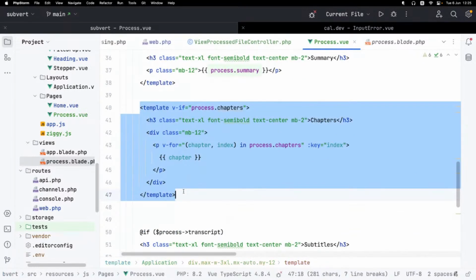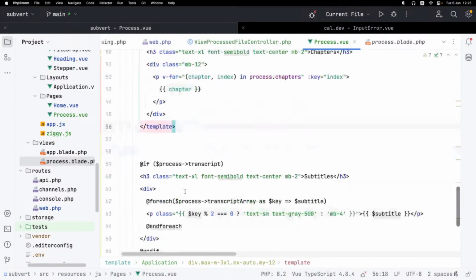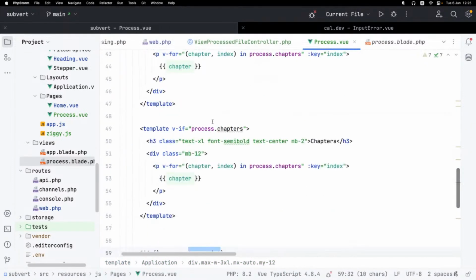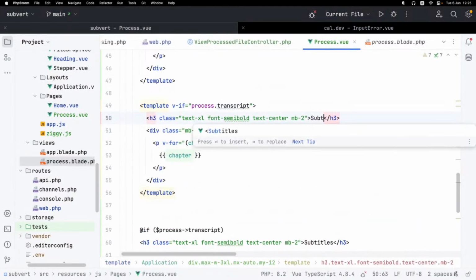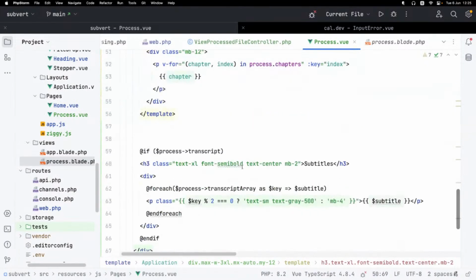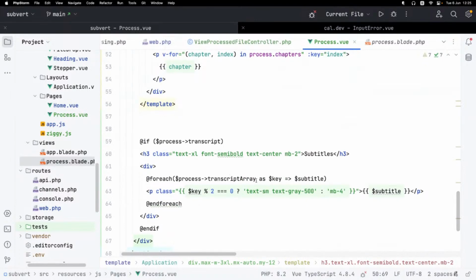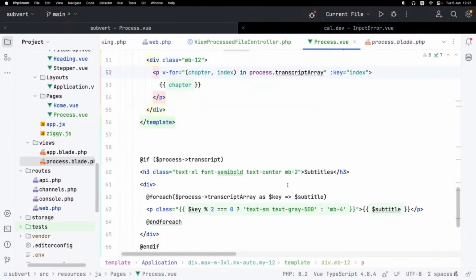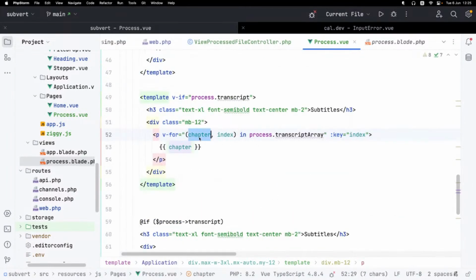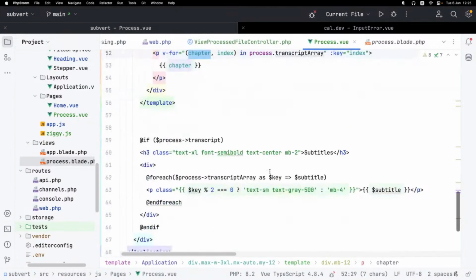Transcript array now. If we do have a transcript, we can say subtitles v-for process transcript array as, I'm just going to keep it like that for now.